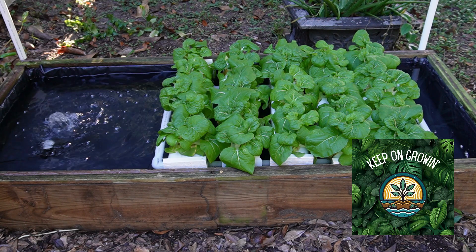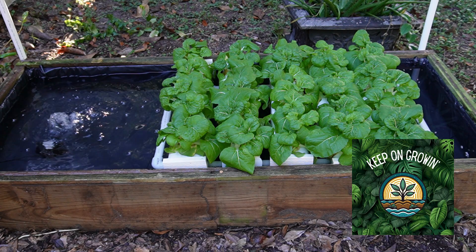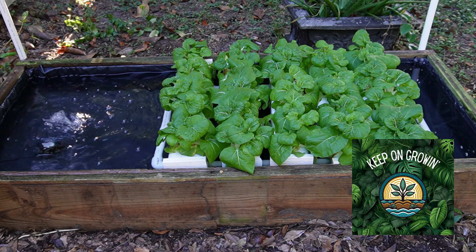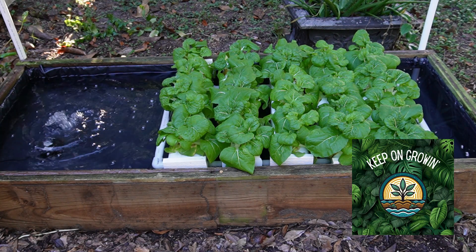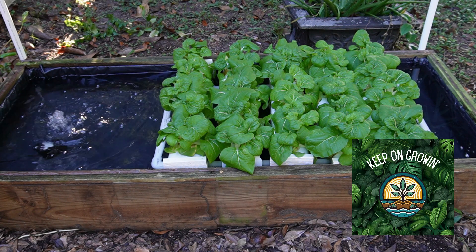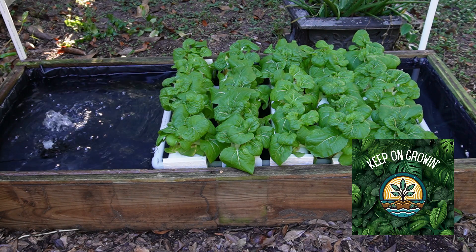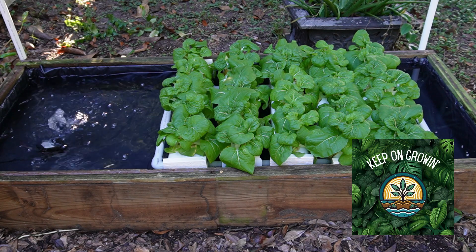If we want to grow during the summer we're going to have to deal with it a little. You'll get that morning sun and then need some shade or filtered sun for the rest of the day. I've also seen some people dig holes and drop their containers down in there — that keeps the nutrients a lot cooler — but make sure you put up a sign or a little fence so nobody steps on it and hurts themselves.